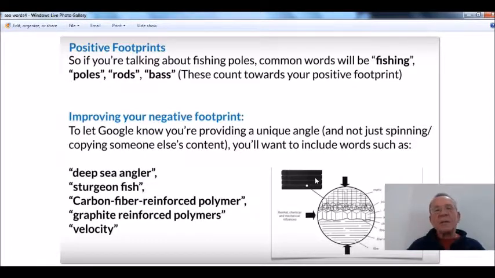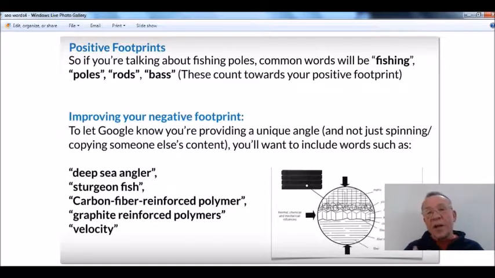Now, this goes a step further in creating your content. As you know, a lot of people who have been writing a lot of content, especially going to iWriter and stuff like that, no matter where you get the content from, it's always going to have the same positive theme words, like dog, bone, alpha dog, or if you're writing about fishing: poles, rods, bass, reels, whatever.